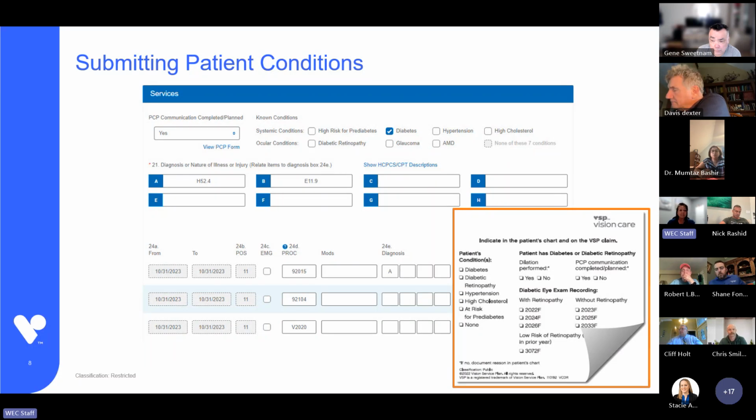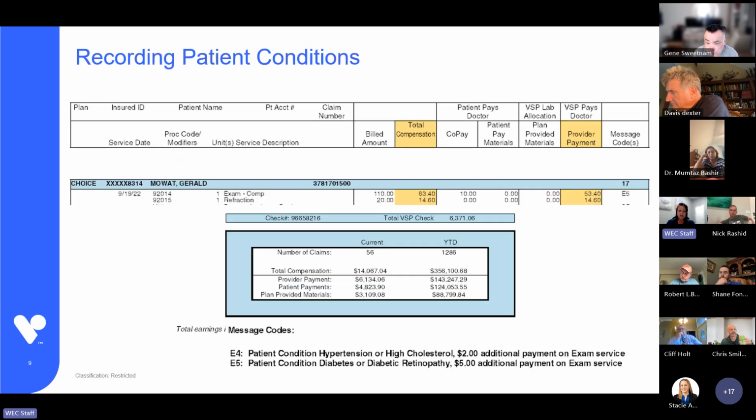It has to have the CPT2 code that identifies the treatment level you performed in your practice for that diabetic patient, meaning you did photos, or you did a retinal screening, or you dilated the patient and communicated to their PCP. So that part has to be attached to not just clicking the condition, but also submitting the CPT2 code. They also have sticky notes available if you'd like in your practice to flag that, so that whoever's submitting your claims is sure to click the correct condition so that you get reimbursed appropriately.